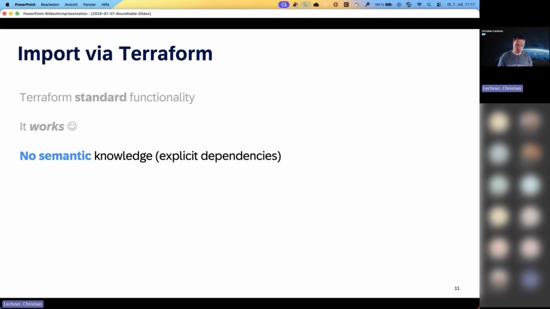And what you have to keep in mind is that Terraform is, of course, a generic tooling. So it has no semantic knowledge about the platform it is running on. So you have AWS, you have Azure, you have BTP, and Terraform is just taking what it generically can take from the platform and transferring it to your provider. Any explicit dependencies or something like that is nothing that Terraform has under its belt.